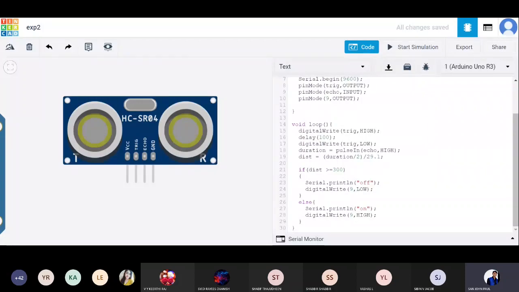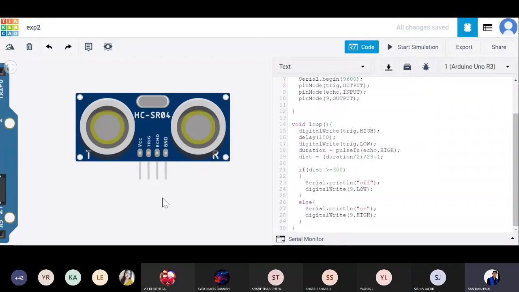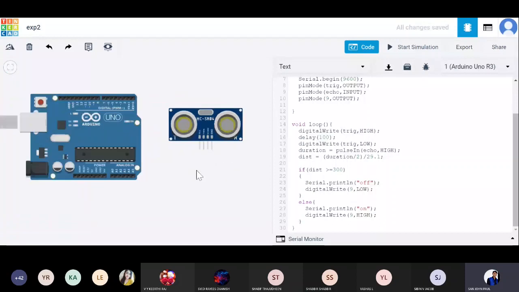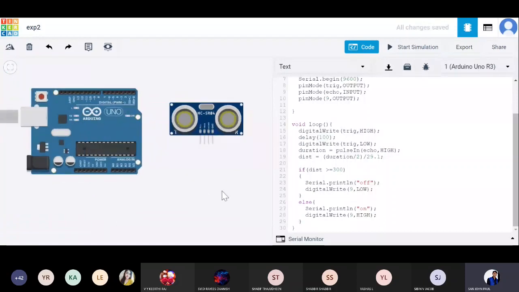In the meanwhile, Sibin, I guess you can start with the circuit connection. Students who have finished the coding part, check along with Sibin in the connection part. And students, if you have any other doubts, please drop them in the chat box so that I can verify and call out your name. Yeah, Sibin, carry on with the connection.